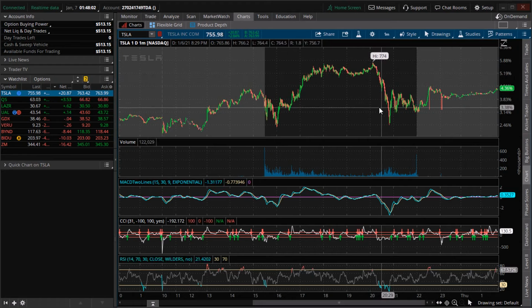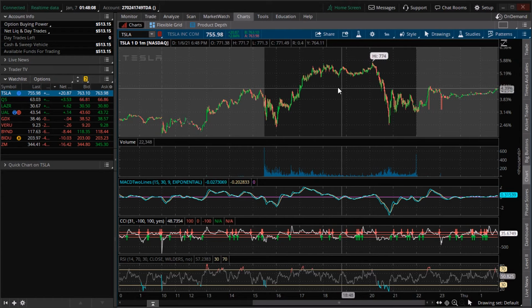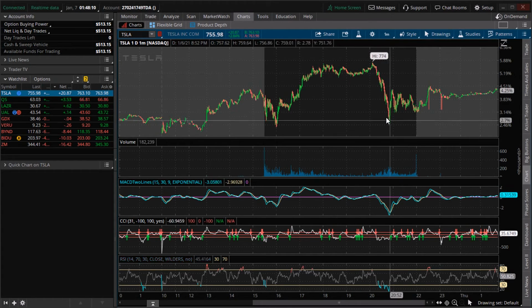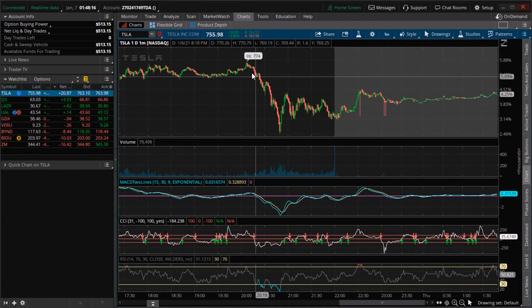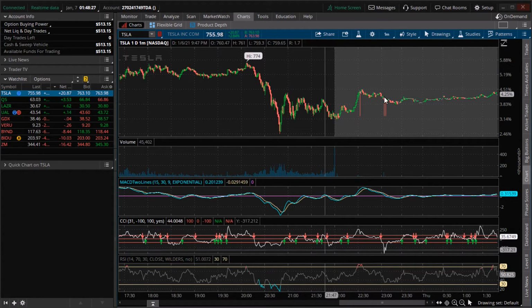Where was it at? 750, pretty much 770 in the day. This would have been a breakdown. Severe loss, severe breakdown. People just selling. Maybe people were short selling, and they're driving the price down because they're trying to cover. They're short selling, it's gone down a bit, and now they want to take their profits. They want to cover and buy, so it went up a little bit. Then more people are just dumping, short selling, all the way down. That would have been a breakdown right there.